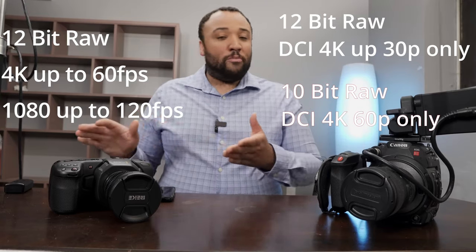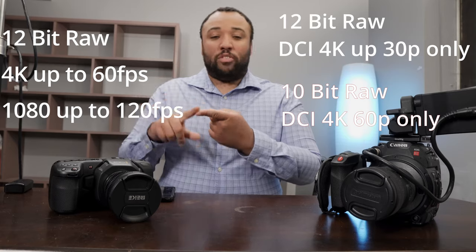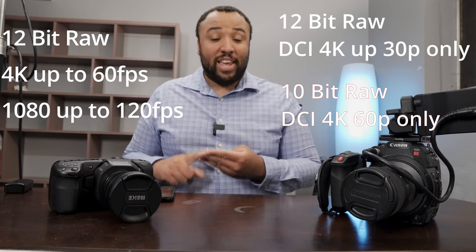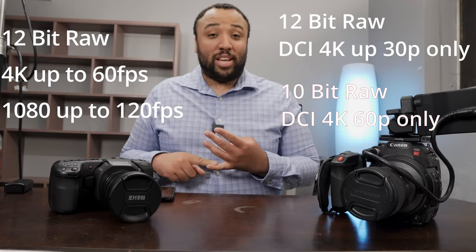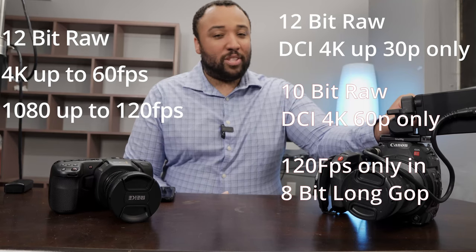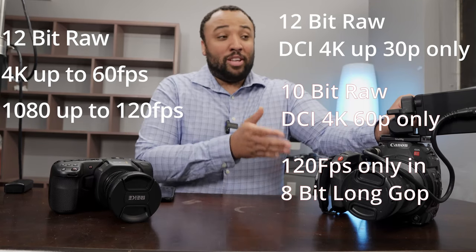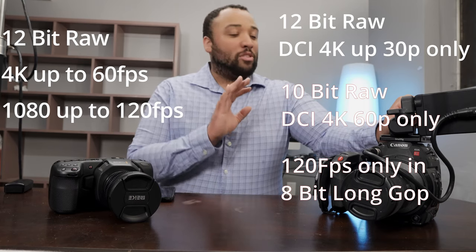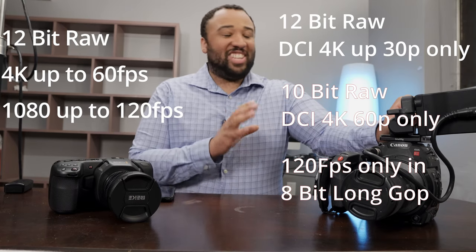Whereas this, it's 12-bit all the way around, no matter if it's 24p, 30p, 60p. Even if you go down to 1080, up to 120 frames per second, it is 12-bit raw. If you drop to 120 frames per second on this camera, you are dropping to an 8-bit codec, and to be quite frank with you, the 120 on the C200 is not worth it.